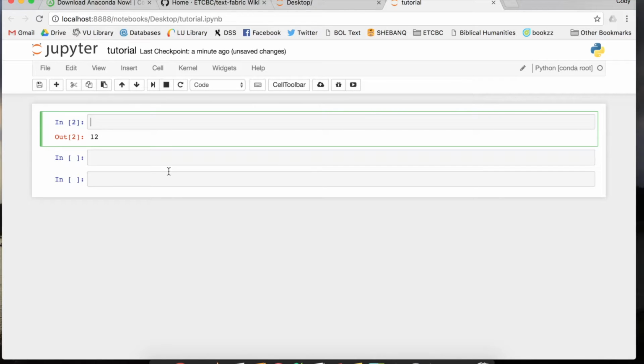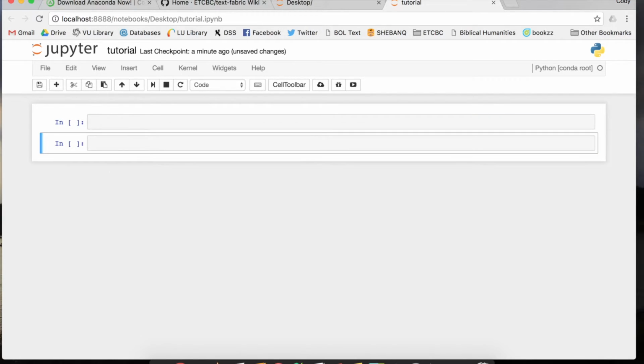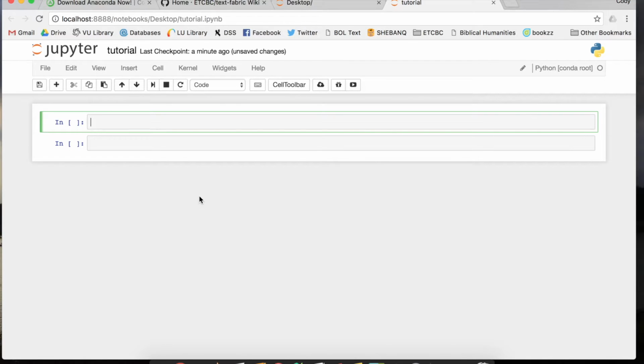All right, so one last thing before I finish this tutorial video, I want to show you how to actually get started, at least on a basic level, with accessing the Text-Fabric data. In Python, you can import modules. You can think of it as a video game console, and you're placing a video game inside the console to run that game, or you're loading a program. And you can do this same thing in Python. Of course, I'm simplifying it, but for the sake of this tutorial, this is the best way to explain it.